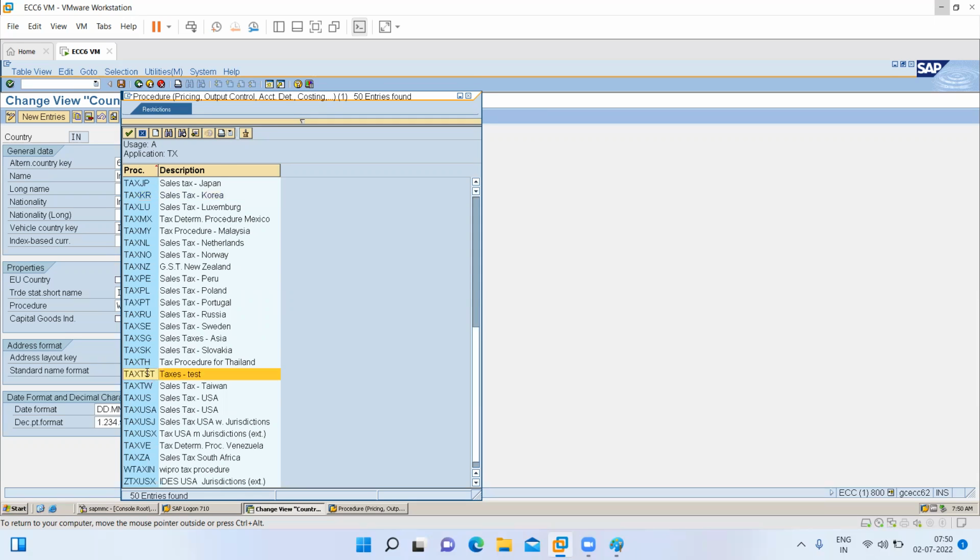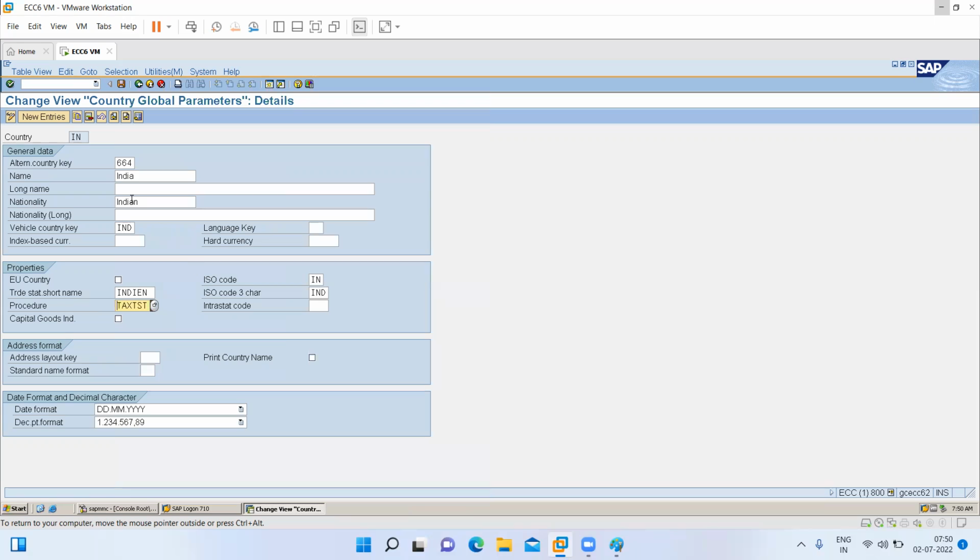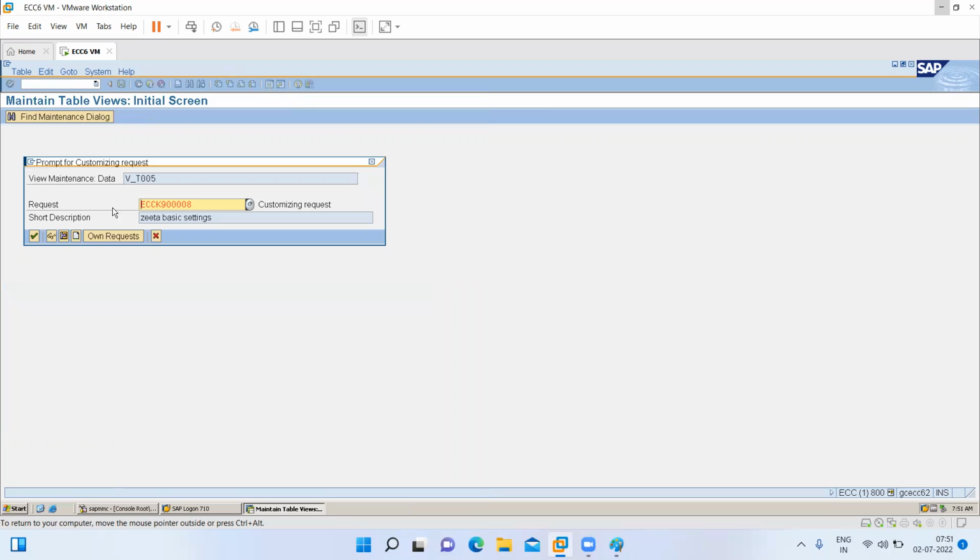This is our tax procedure. You just have to verify the date format, decimal format, then tax procedure. That's it. Then save it.